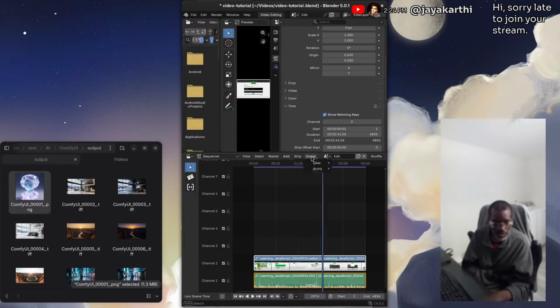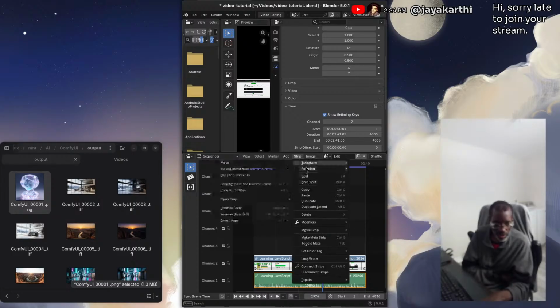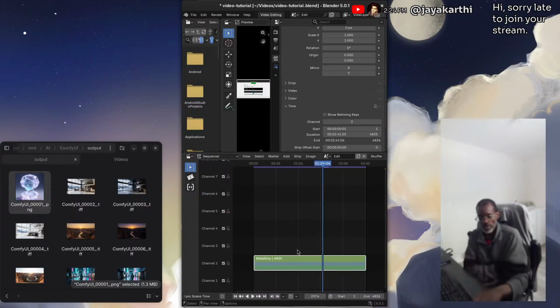Oh, is it Strip again? Under Strip, here, Make Meta Strip. So it becomes one. Now if I select it and click show retiming keys, the retiming now applies to both the audio and the video at the same time.